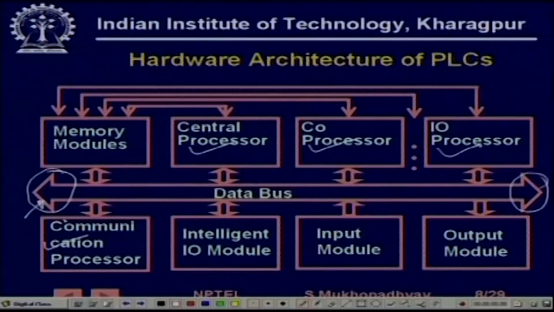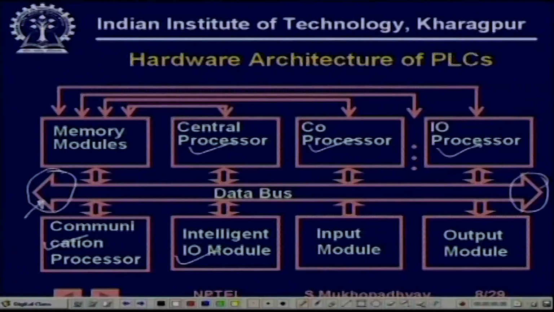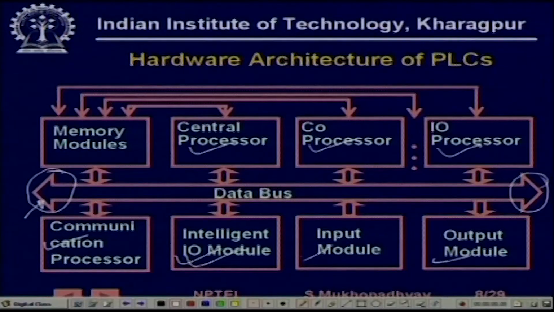Generally there are communication processors for specific communication to kinds of devices like operator stations, or for communication on the network. There are various kinds of IO modules. Some of them have processors on them, so they are called intelligent IO. Some of them are ordinary IO, which just takes signals and feeds them to the central processor. Plus there are obviously memories. So this is the basic hardware architecture, which is very common for microprocessor based systems. They are generally organized around a bus.